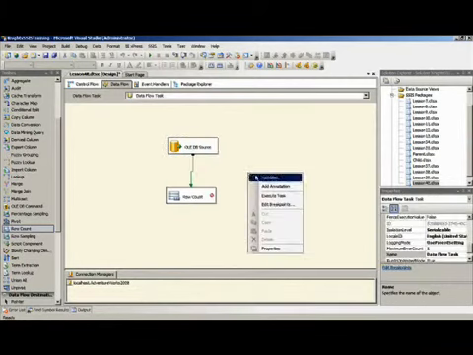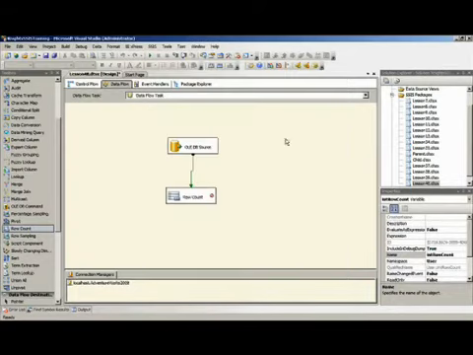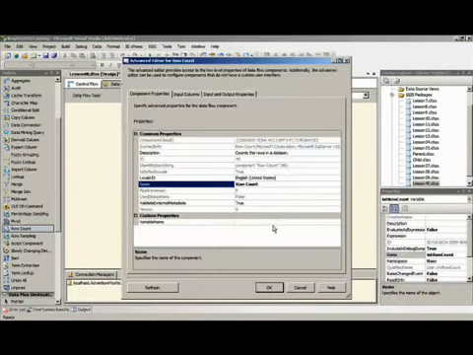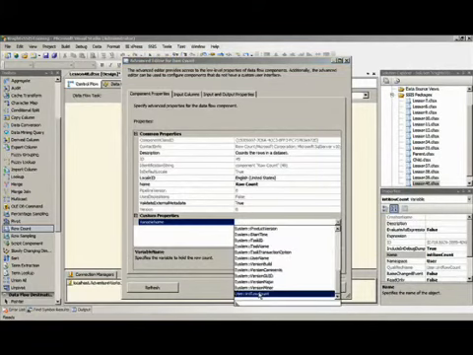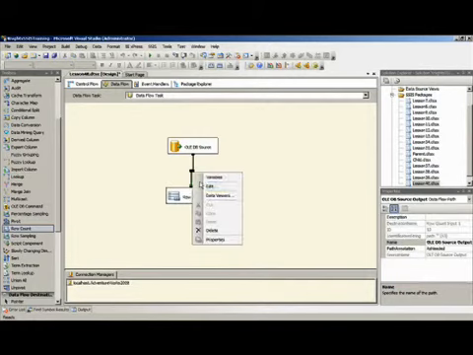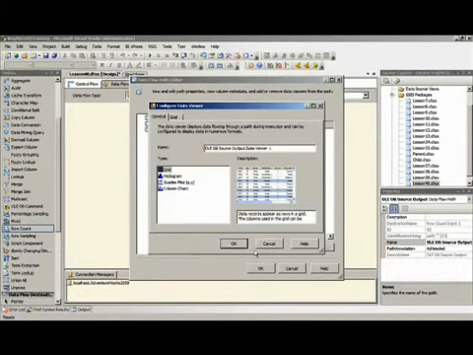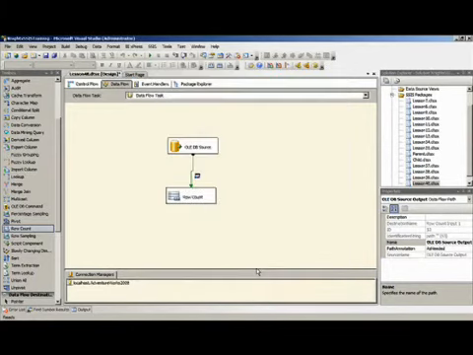I'm going to right click and go to Variables, create a variable, and call it int row count. Go back to my row count, and I'm going to select the variable name in the drop down menu of int row count. The row count is acting just as a dead end for us, so we can use the data viewer after the source. Now I'm going to right click and go to Edit, or you can double click on the green line. Go to Data Viewer, click Add. I'm going to select Grid, click OK, click OK, and click the green button to debug this package.